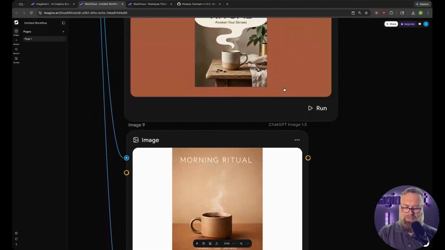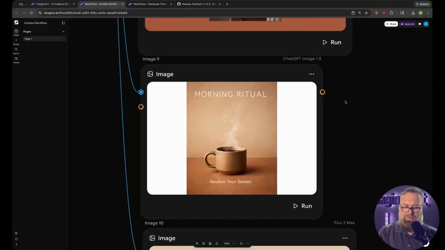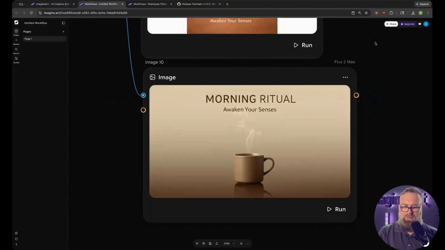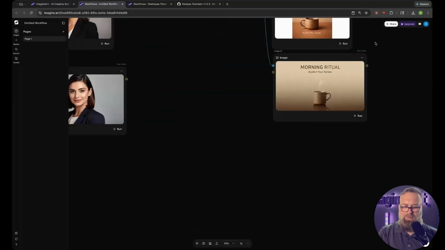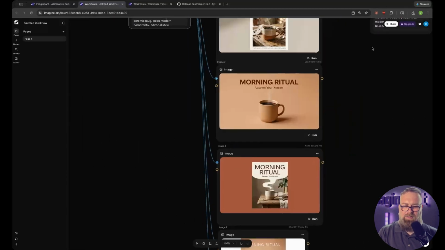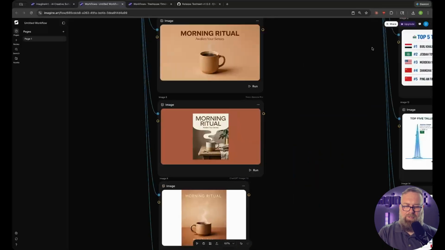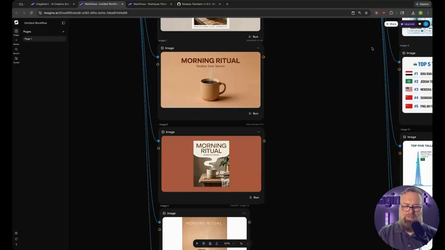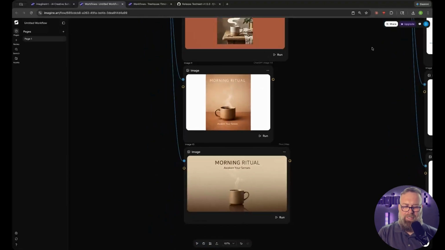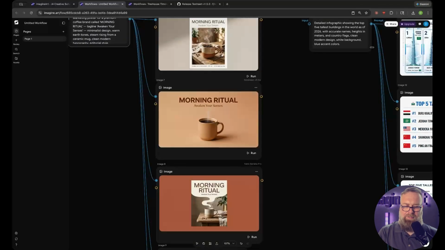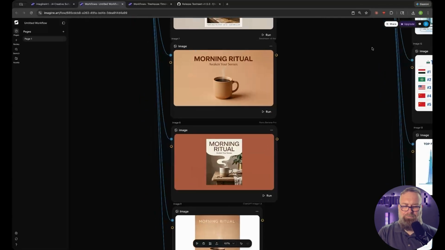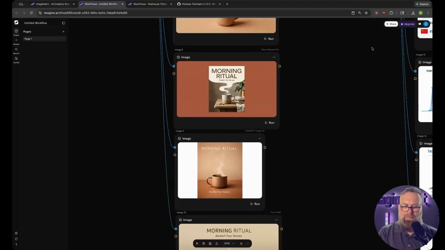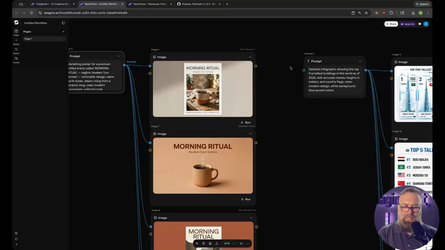Not a great showing, Nano Banana 2. GPT Image 1.5, it's kind of boring. Flux 2 Max, kind of boring. I mean, the Seedream V5 and the Flux 2 Max are very similar, but the differences are enough that I appreciate Seedream's output more. I think my favorite from this would probably be Nano Banana Pro. I like the graphic designness of it. So, okay, not too impressive on Nano Banana 2.